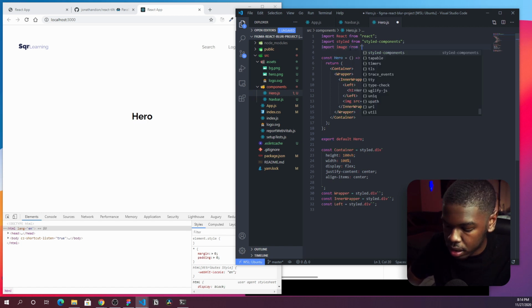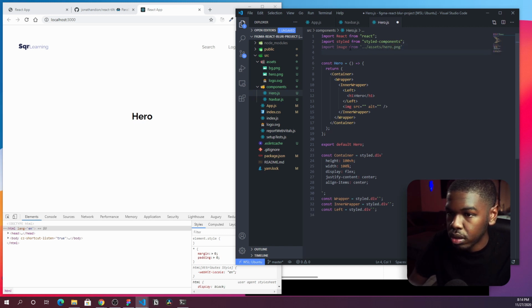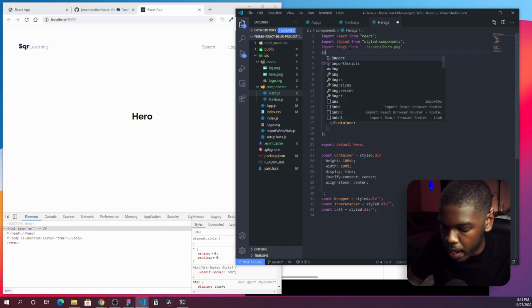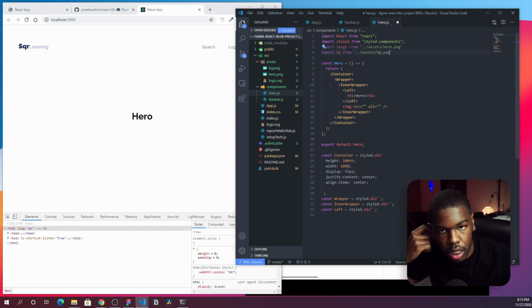From, let's go to our assets folder, hero PNG, and then we have our background, so we'll import BG, we'll call it, from assets BG PNG, and I'll put these images in the description, links to them, so you can go download those.